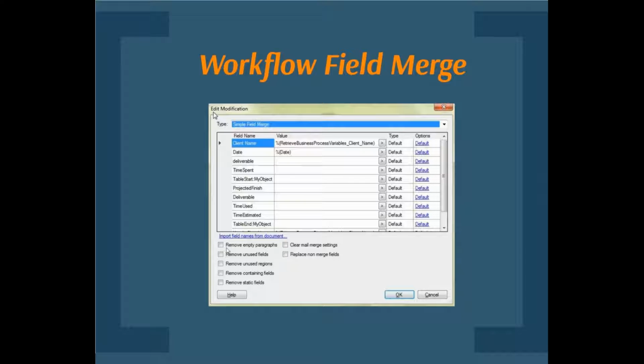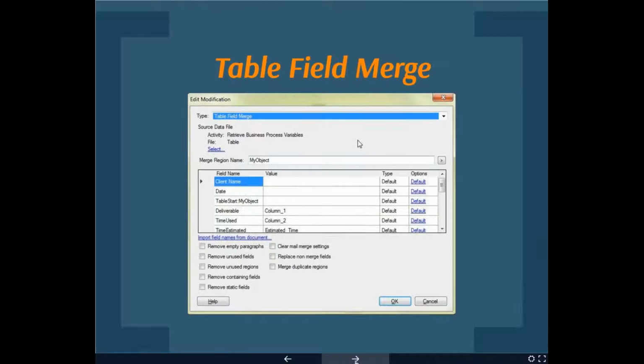And then I just go through each one of my variables and put in a token. And then I have the ability at the bottom to choose a few extra options which make your document look really polished and nice. You have the ability to remove empty values, which, if we were using what previously was available in Workflow, which was just a PDF merge, you would have empty spaces or things that didn't quite line up right. But with the Word integration, you can remove those so that it looks nicely formatted and like it's containing only the information that was intended.